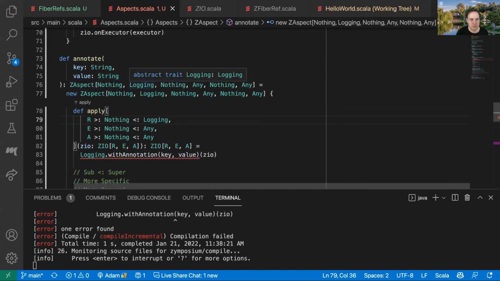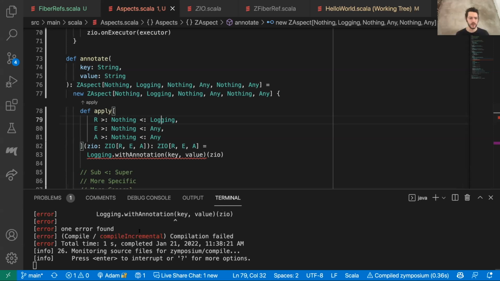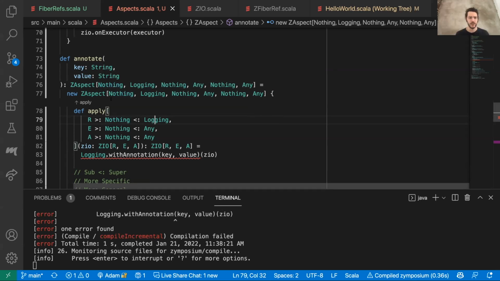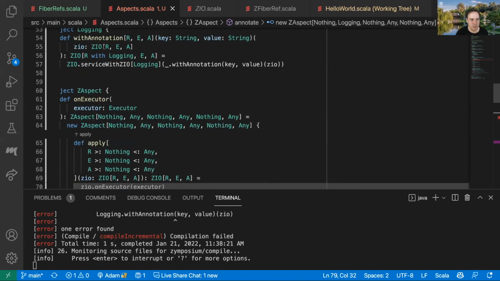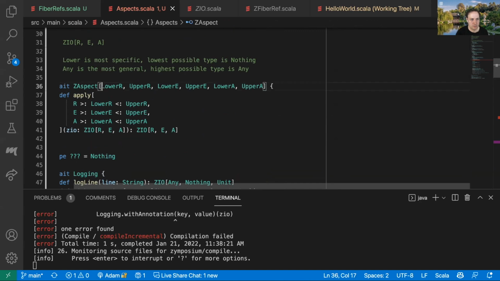And now let's see. Say R is a subtype of logging. Is it in the right place, the lower in the upper? Is it lower than upper? Yes. Oh, hold on a second. I think it says this needs to say with logging, but that doesn't make any sense. What's up with that?